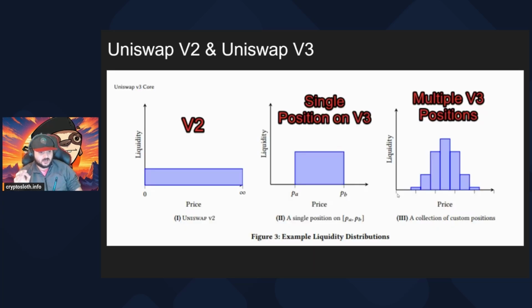So this graph, this image right here represents the different types of positions that exist on a V2 and a V3 style DEX. And this is taken directly from the Uniswap white paper. So in a V2 position, like I said, your liquidity is spread equally across prices of 0 to infinity. So you put $1,000, that $1,000 is spread from 0 to infinity completely equally. A single position on V3 has discrete price parameters. So instead of 0 to infinity, you can place your liquidity between $1 and $2, and all $1,000 of your dollars is spread equally across $1 and $2.